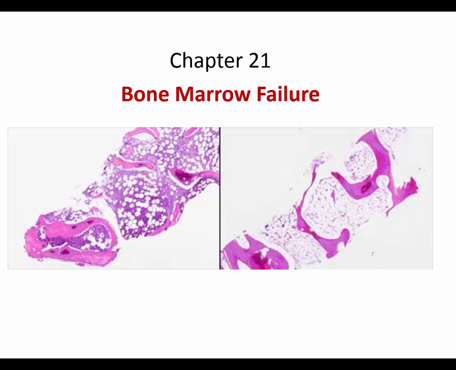It's not aspiration. For those of you who are asking me why you need biopsy, why not aspiration, you need biopsy for the cellularity because of this. This is the way that you determine the cellularity of the bone marrow. This is hypercellular, this is hypocellular. All these pink, these are the bone part. The part in between, those are the bone marrow, the red bone marrow.